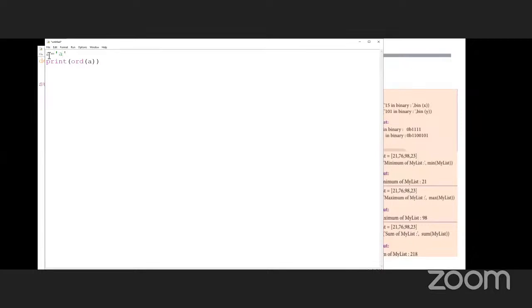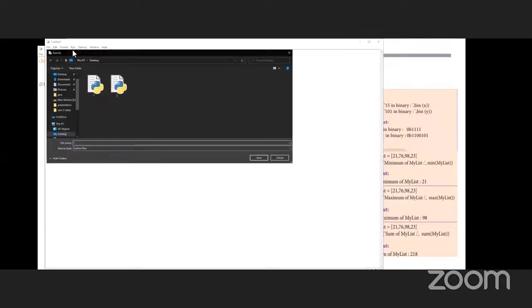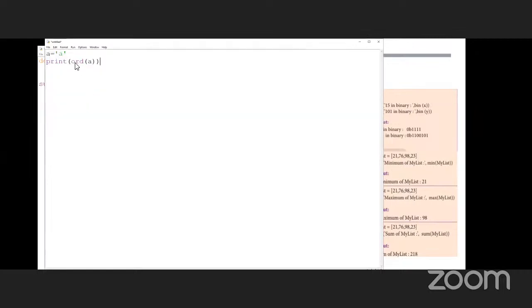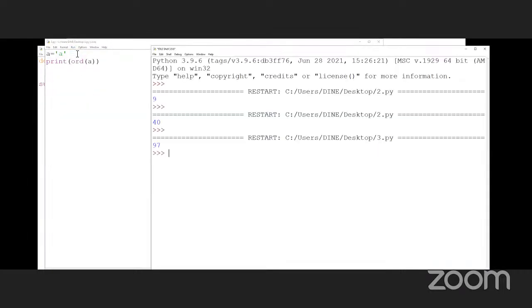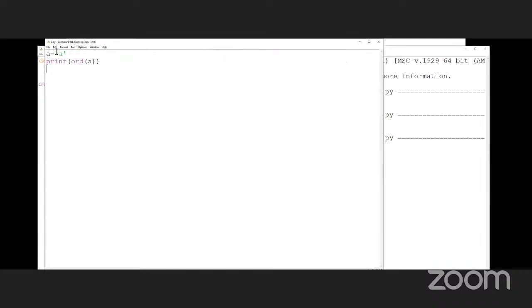Now this will return the ASCII value of small a. So it gives 97.